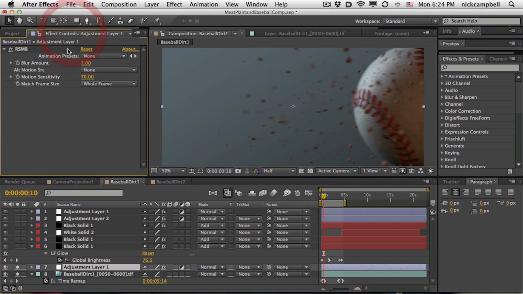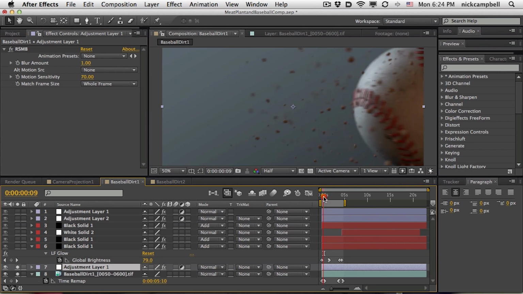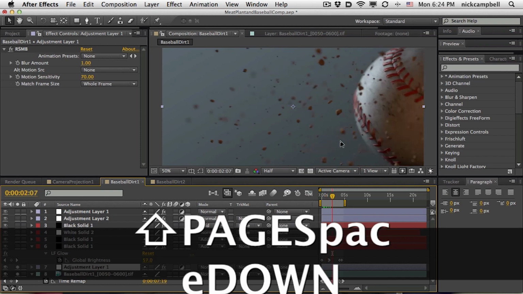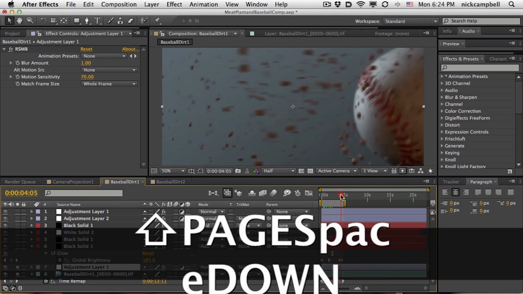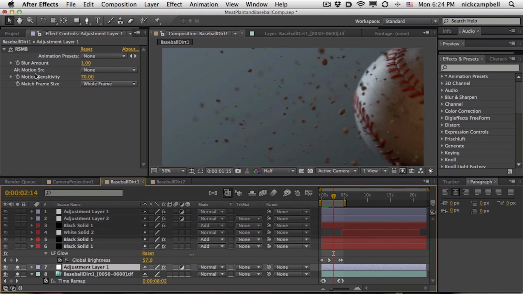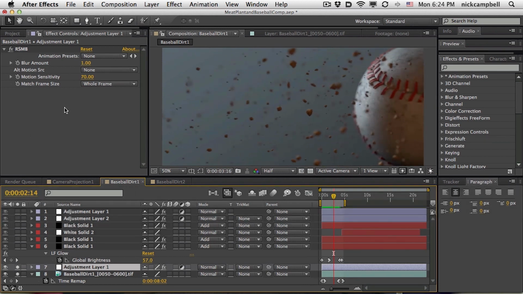I added, this is where the motion blur is, right above it. So now I added motion blur, which means as it's rotating around, it's getting really blurry because it's flying very quickly. And then when it slows down, it gets a lot less motion blur. And then as it spins up again, we get a lot more motion blur. So that is just Real Smart motion blur, basic, you know, no vector output, nothing crazy.